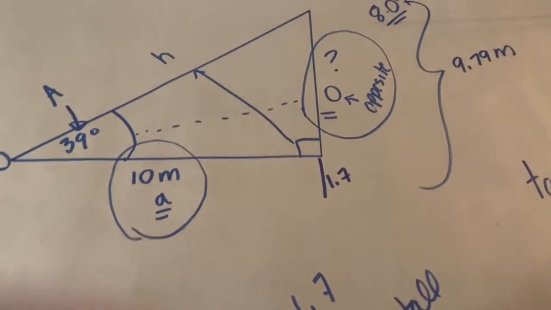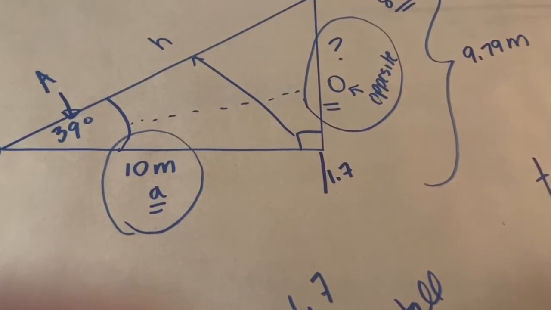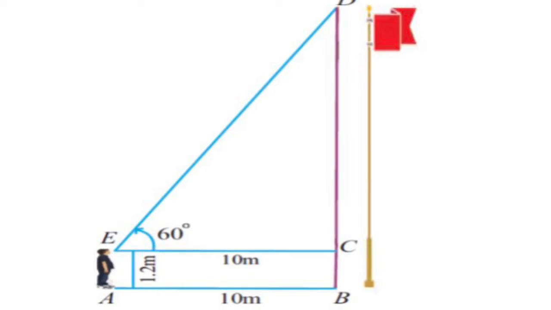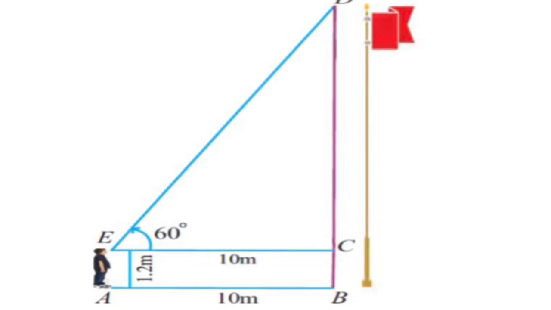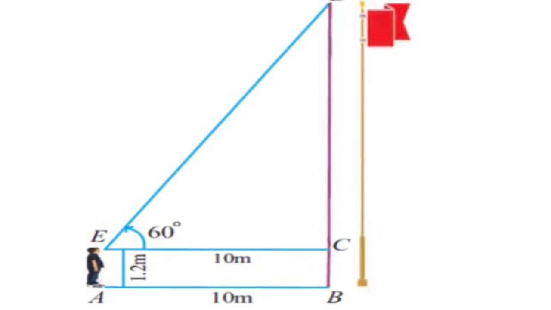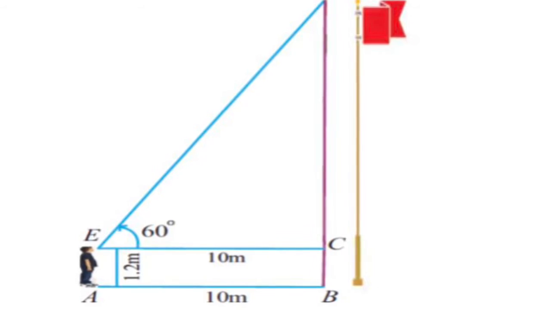Now the question I asked you, your summative, is identical to this. So you want to use the exact same process to find the answer to that first question in the summative. Here is question number 1 in the summative, and you'll see it's just like the question we just did. So what I would like you to do now is press pause on the video and try this question right now.